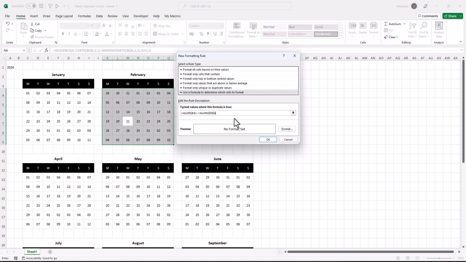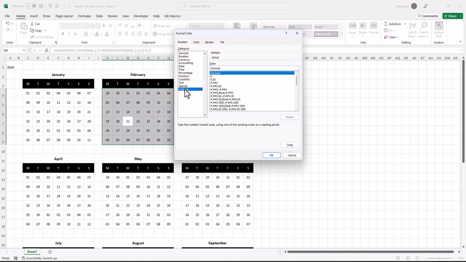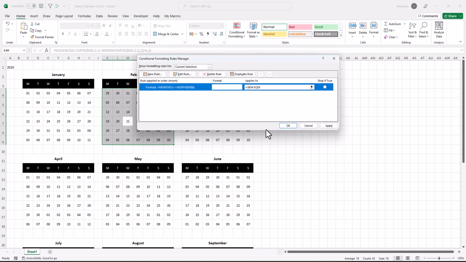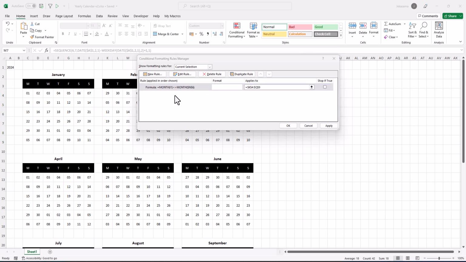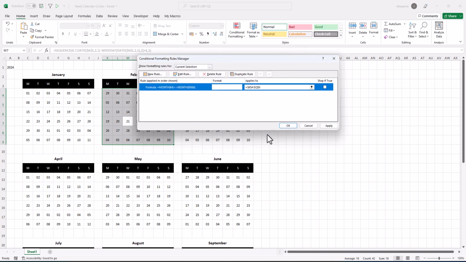And we close parentheses and say go to Format and here to Number, to Custom, and instead of General we type semicolon, semicolon, semicolon. With this format we make all these numbers disappear, and click on OK. Click on OK and let's see what happened here. So you can see here the formula has changed and moved K4 to I1. So we need to correct it. Let me go back here and I will remove it and put K4 and then click on OK. And here it is correct now, and click on OK again.